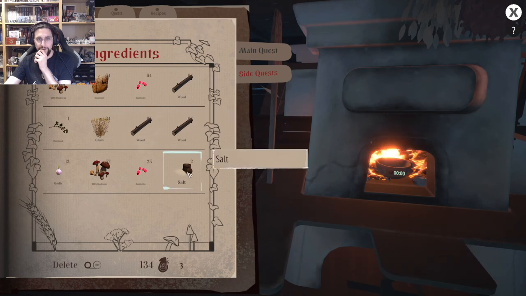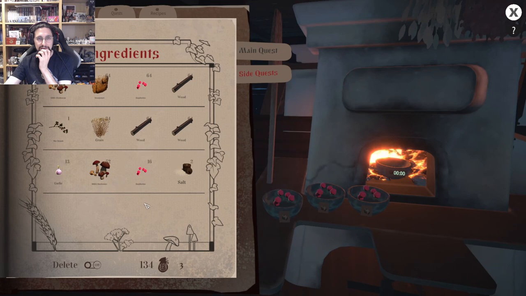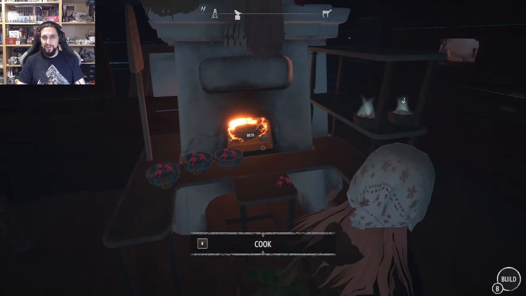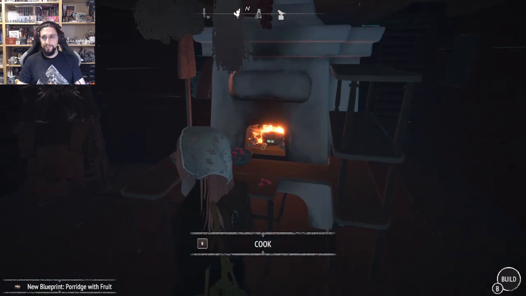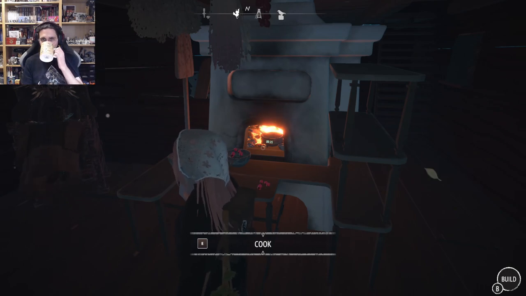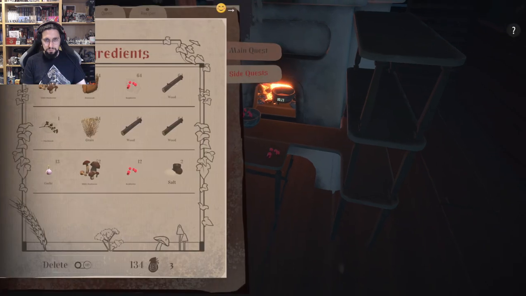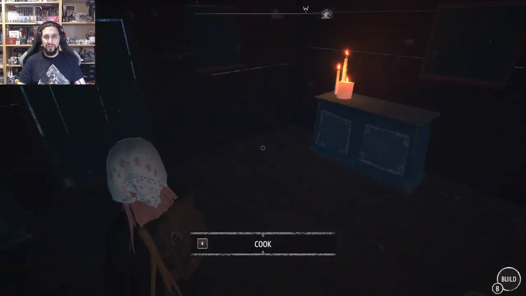No, that would be funny. Let's just do more raspberry jams for now, because I need inventory space and I have no idea how to get rid of stuff, except for just selling them to Bogdan. Oh, awesome. Okay, but I just need a sip. Oh wait, you're coming back here, you little rascal.